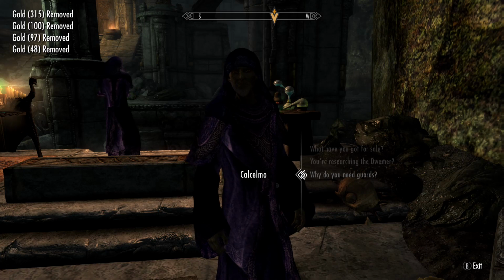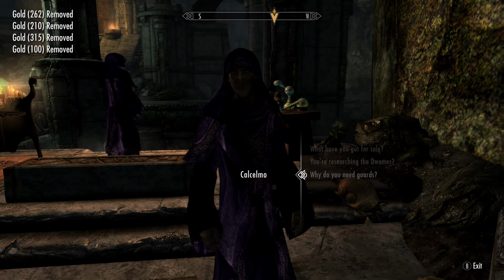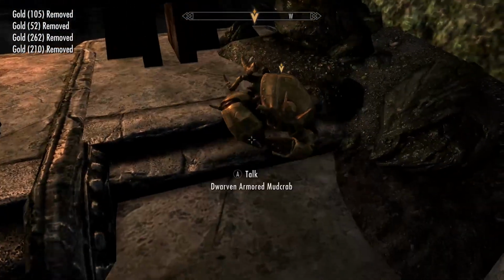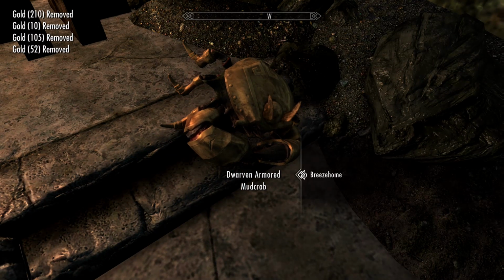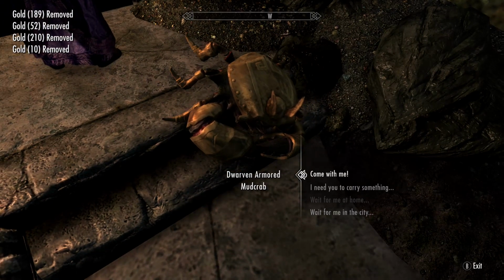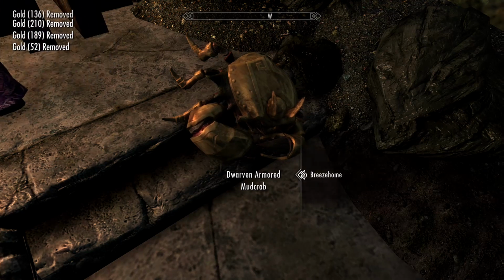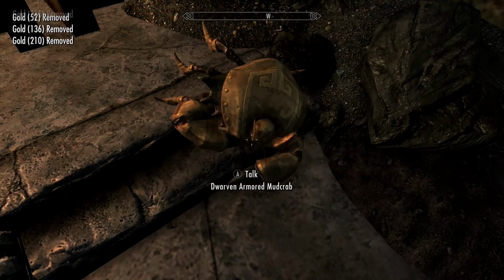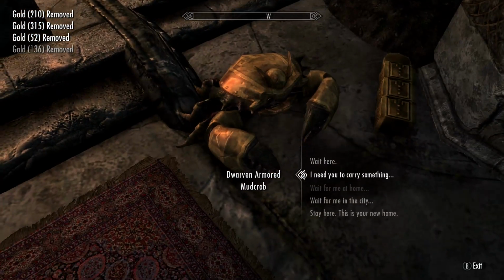So, what I'm going to do is go into the excavation site, which is down there, after I say a quick hello to this little guy. I'm gonna send him to Breezehome. Alright. Come with me then. Oh, screw it.